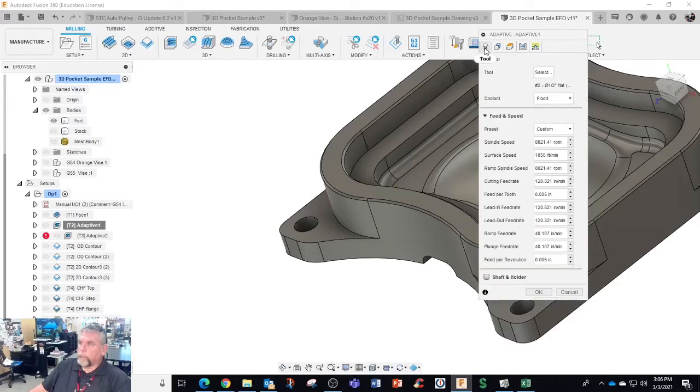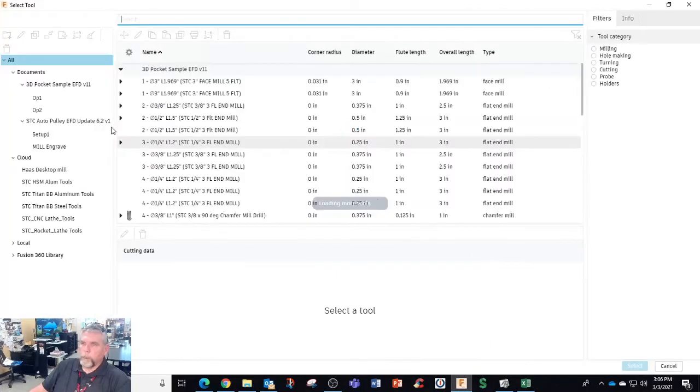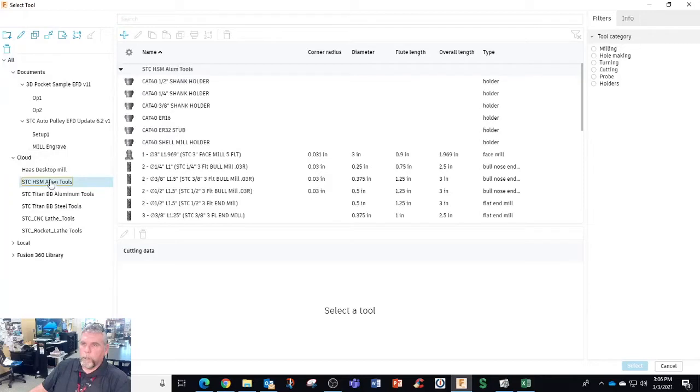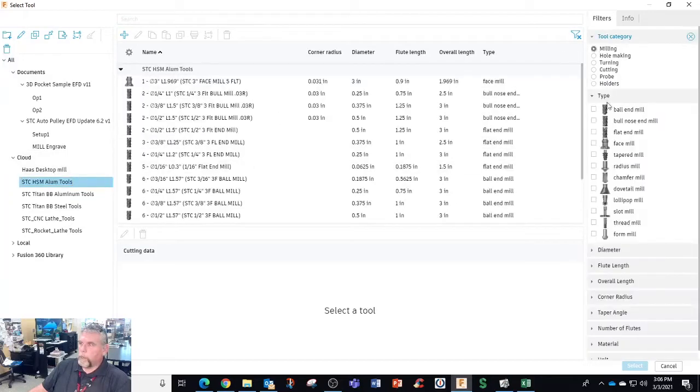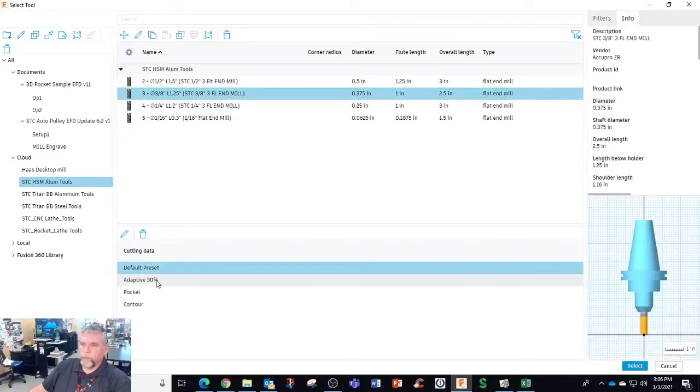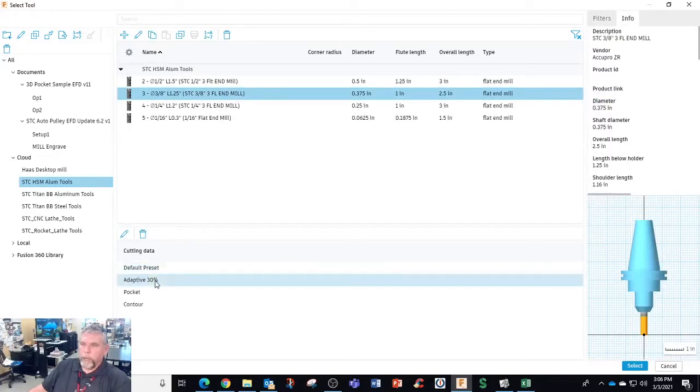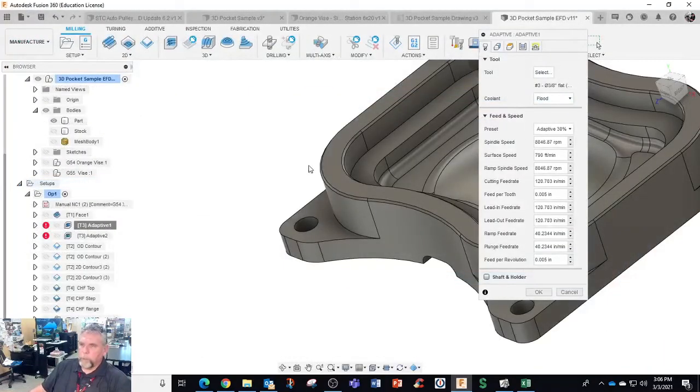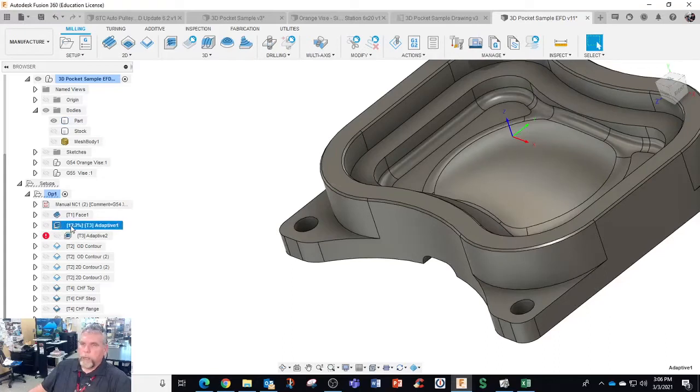All right, I'm going to switch to a smaller end mill as I described before. And I'm going to pick our milling flat end mill. And we're going to go from 1/2 inch to 3/8. I'm going to use the adaptive setting. And I put 30% on this because of the optimal load setting, which is the sideways cut. I have this do a preset that makes the optimal load 30% of the tool diameter, that ratio. Okay, hit OK, and I'm going to regenerate that code.